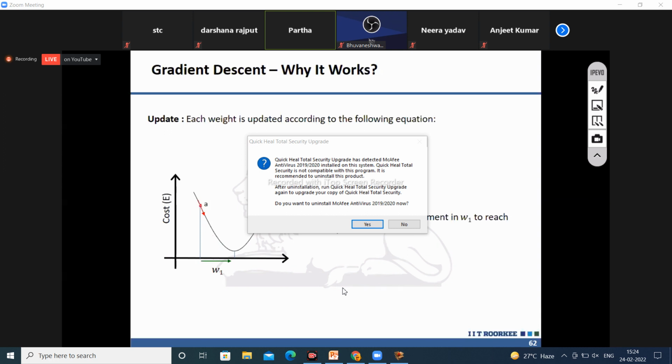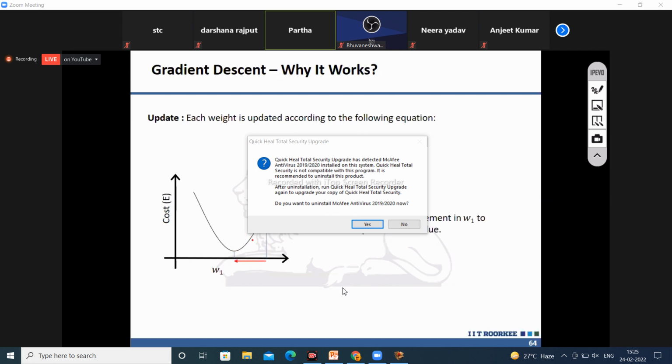If this derivative is negative, I want to go to the opposite side. If I have some W at this point, and my gradient is positive, then I want to reduce W, because I want to reach here. So I want to go to the opposite side.